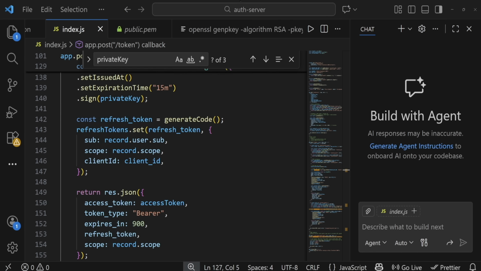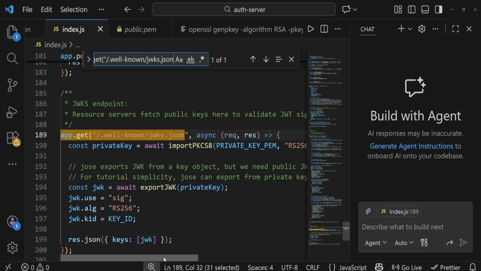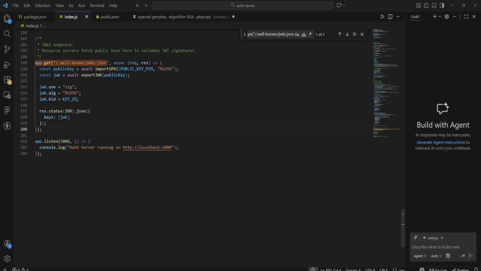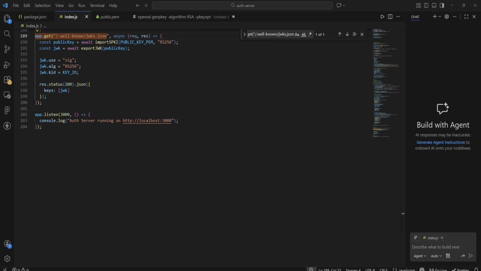After that, we also have to fix the JWKS endpoint. This is the key fix. So remember the section where we're getting the app.get section over here. So .well-known/jwks, we're going to replace it with this one. Like that. These fixes import the SPKI, import a public key, export the JWK, export it to a valid JWKS format, and the resource server can now fetch the key, match the KID, and verify the signature.